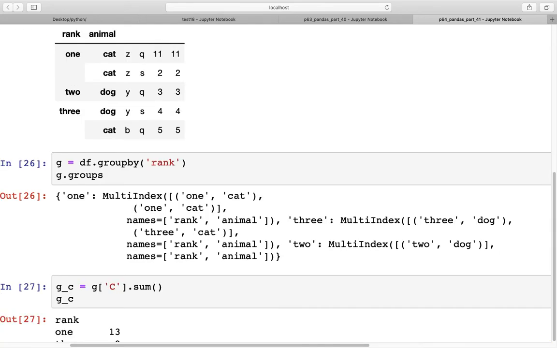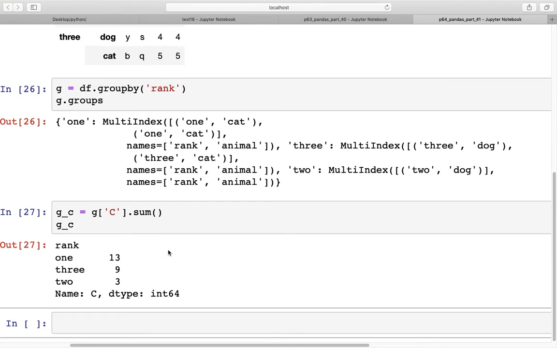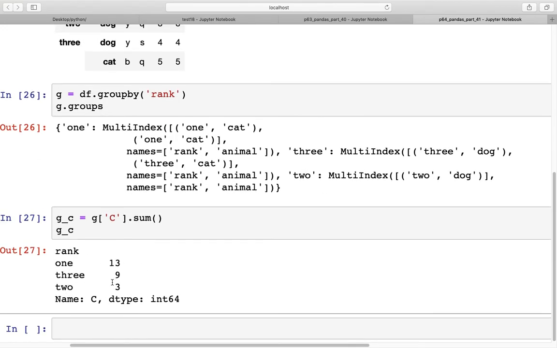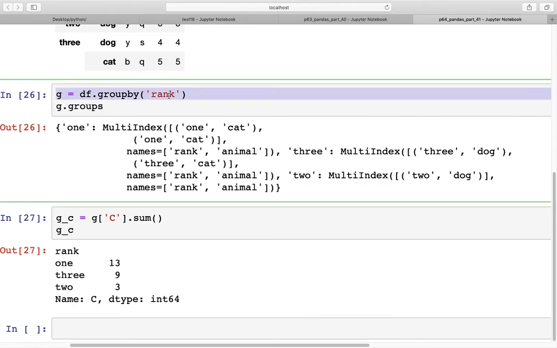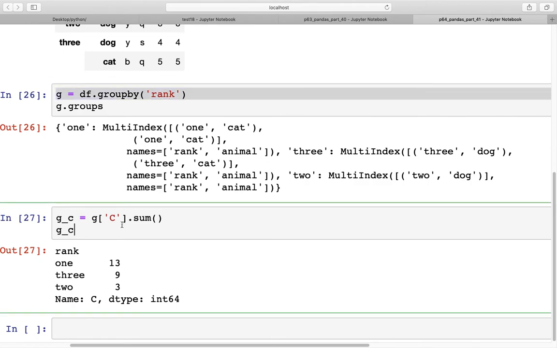Now in the output we see that we have a group output which is for column C only, and the output is grouped on the rank index. Okay, so that's one way to perform a group by.